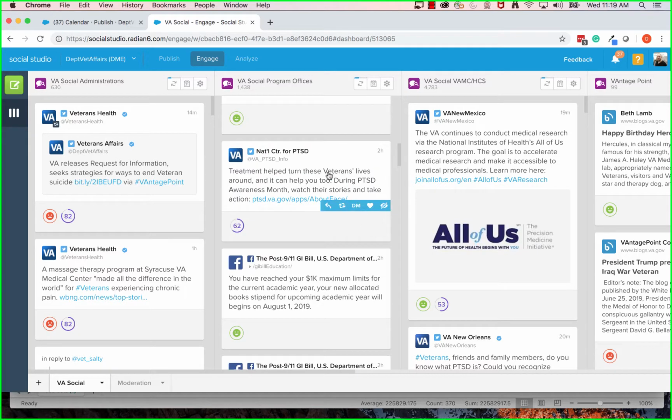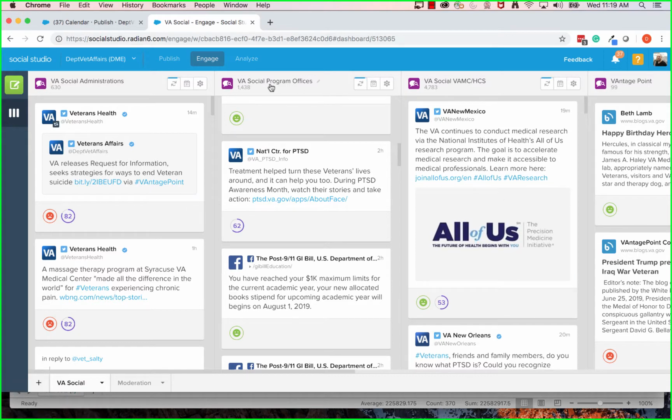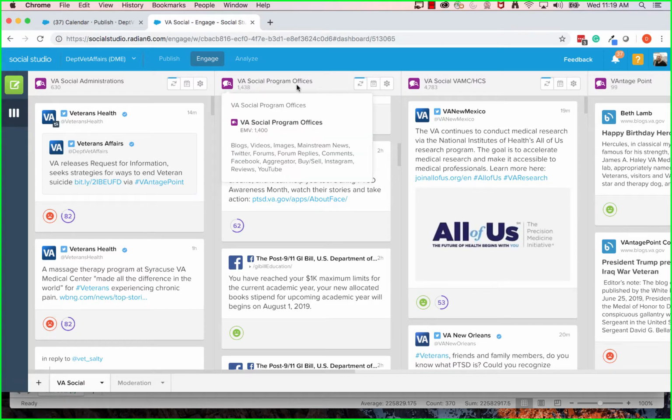And the cool thing is, if I want to use this, I can interact with it. I can click like, I can retweet it, or quote retweet it, or I can reply to it from right here. Same thing for all of these. Notice these are VA social program offices.